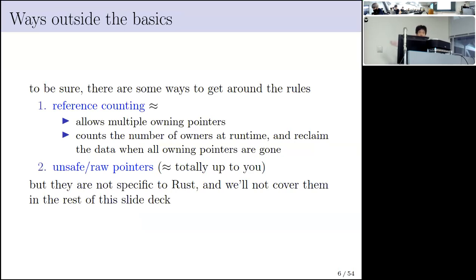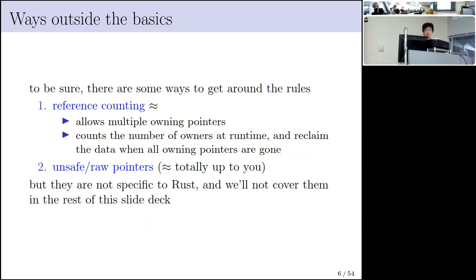In the rest of the slides, I'm almost totally focused on how these basic rules, the single owning pointer and multiple borrowing pointers, work.